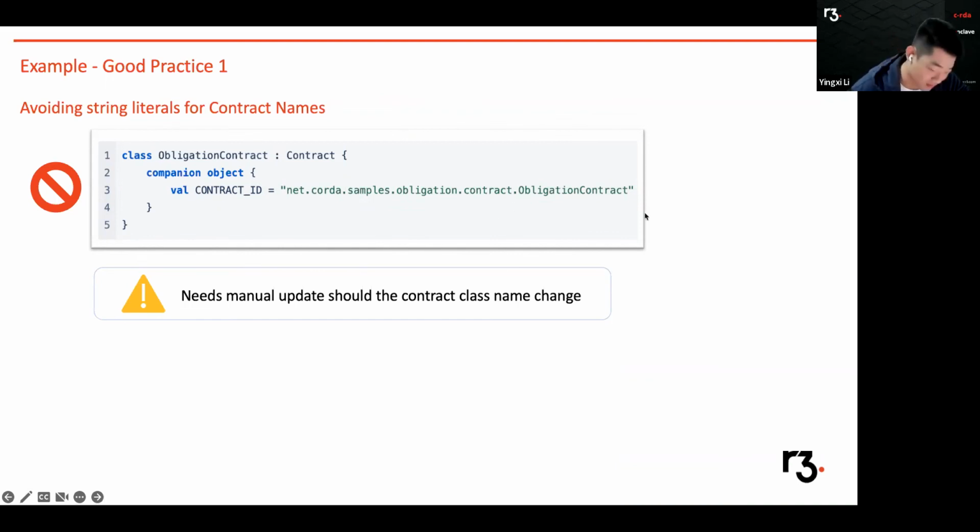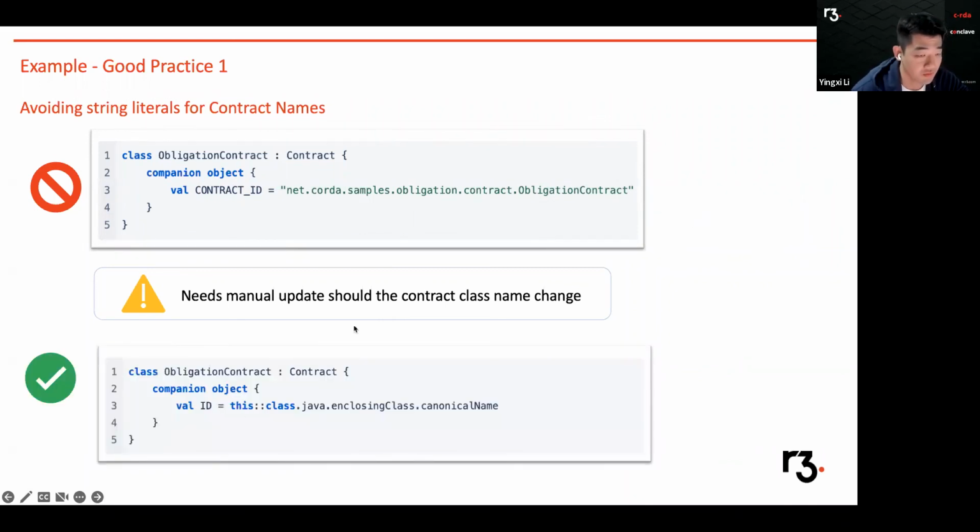Originally, for the sake of simplicity, we just used string literals, but in production, don't do it, because if you want to update something, you always need to go back and change it. If you forget to change it, your Corda contract jar is not registered. Always use the canonical name of your contract class.